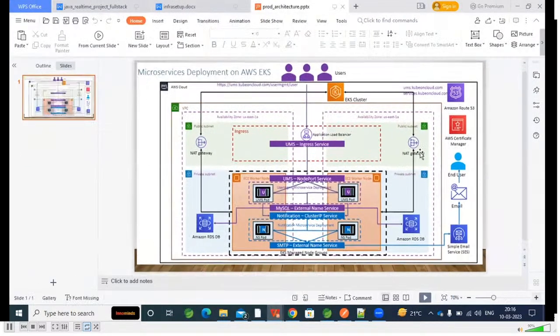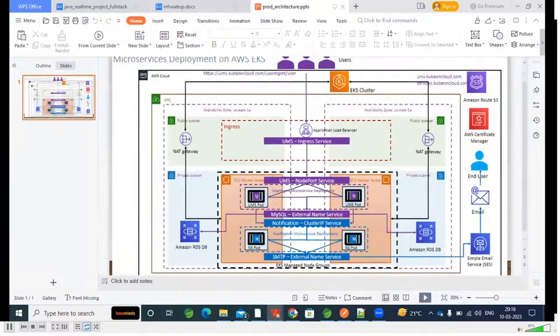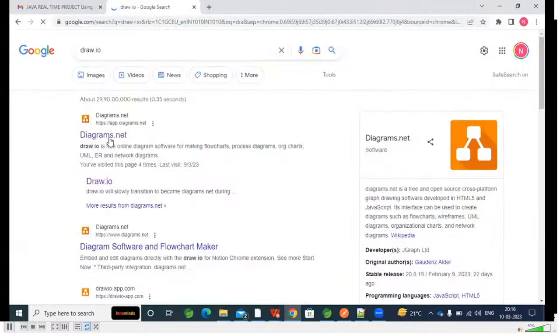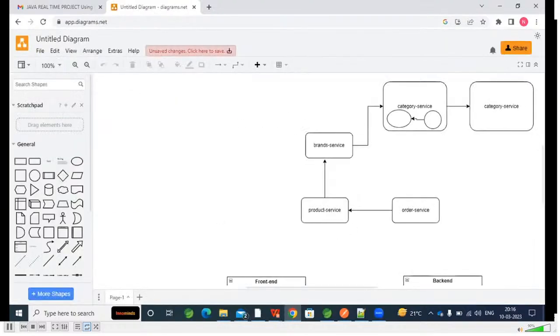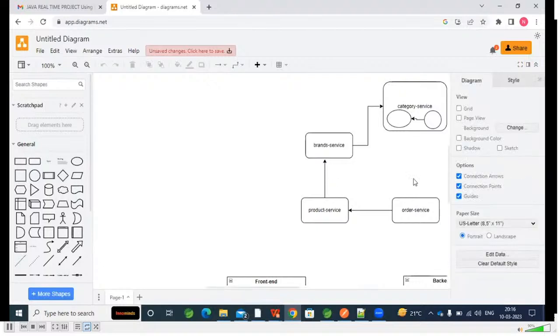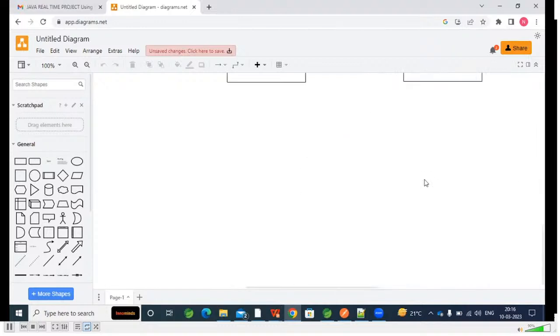By looking at it, you may not understand, so let me draw this production architecture or infra setup. Not only in production, we also do this infra setup in our development environment as well. So better let me try to draw that architecture one more time, and then you will easily understand.